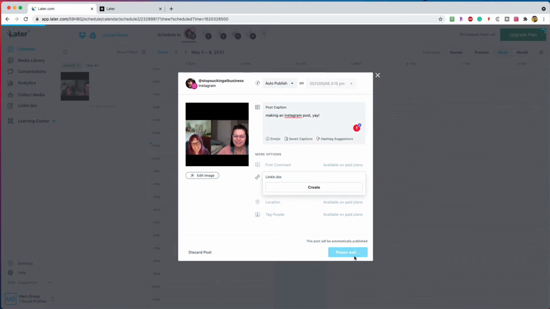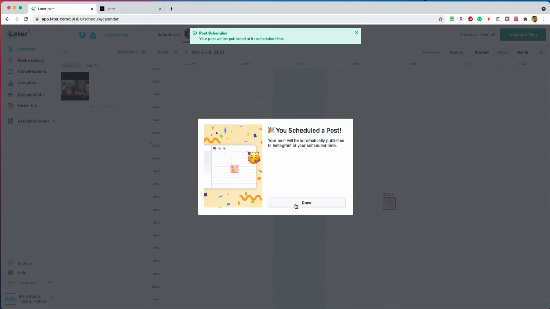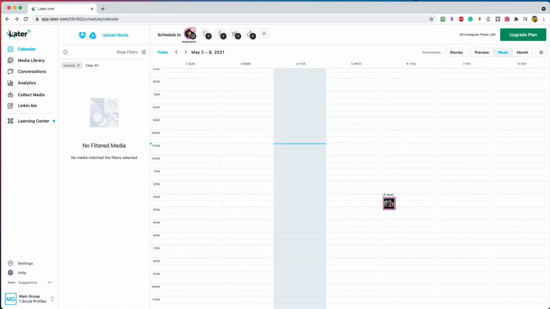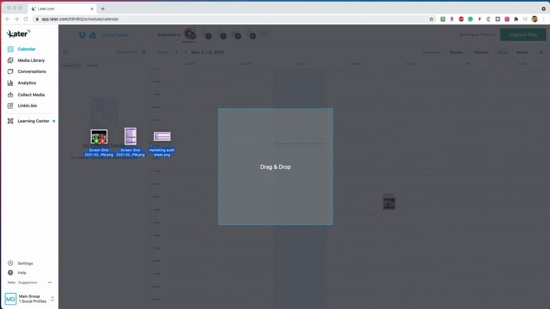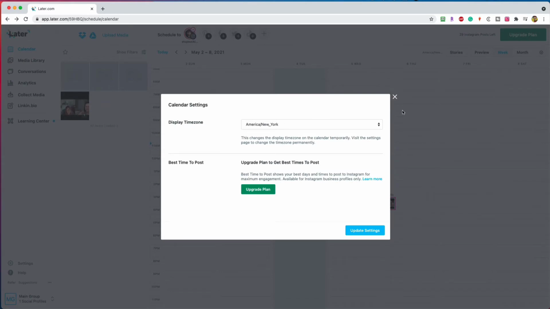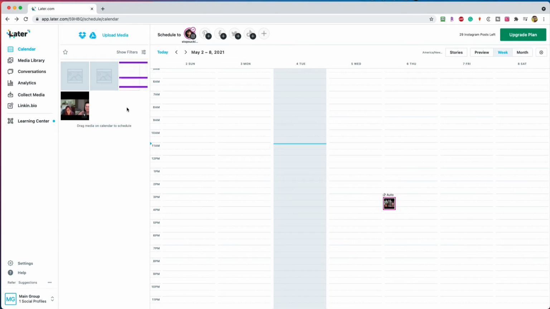So, all right, let's save this, schedule to post, and you can see that it has a little thumbnail, if the thing would ever load. It has a little thumbnail on the calendar so you can see what is posting. And you can see that there's no real information about when you should be posting, and they do have that behind a paywall for their upgraded plans, best times to post. So that feature is available for paid plans, but it's just not going to show on this walkthrough.